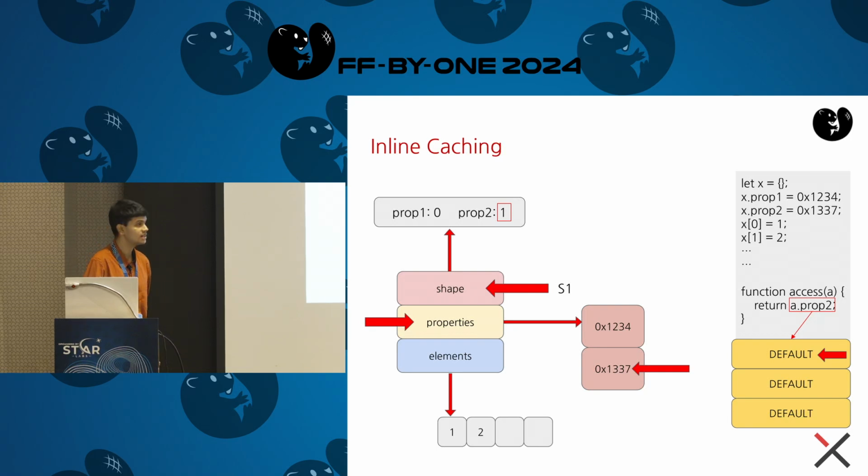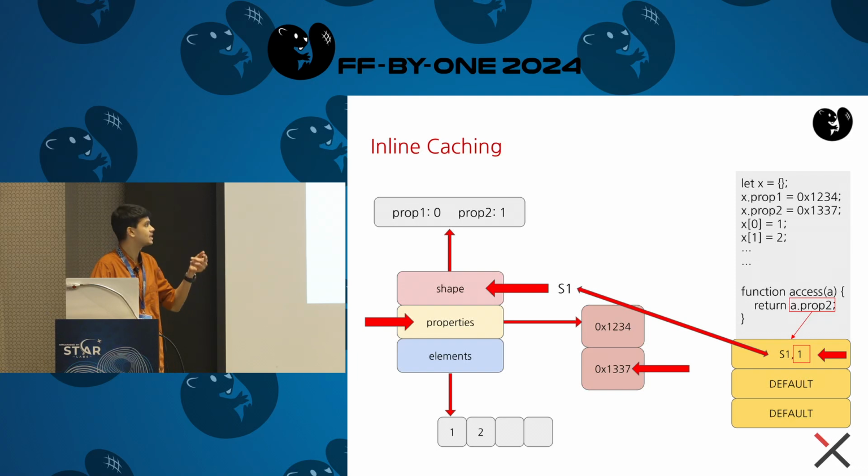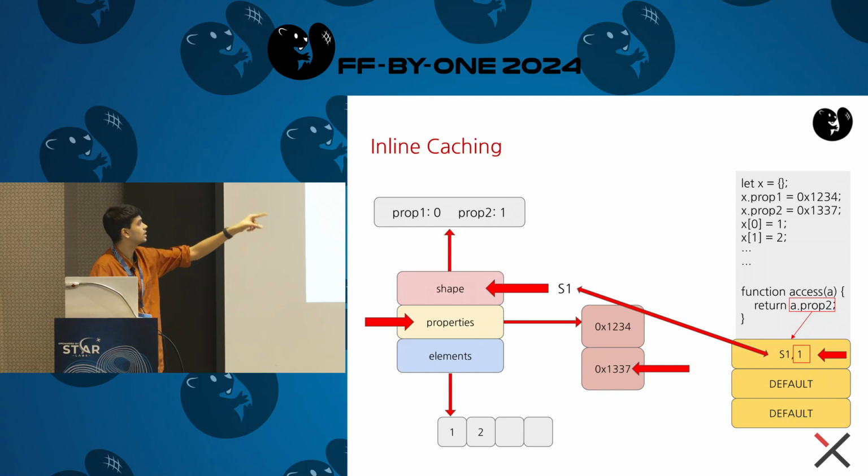In order to optimize this, JavaScript has something called inline caching, and it attaches a cache to that property access there. This is a cache with 3 slots. So what happens now is that the shape is accessed, it checks the cache, but the cache is empty. So it goes by the default way, the one we just discussed. However, after the default way finishes, it updates the cache. The cache is updated with the shape as well as the property offset of prop2, which is 1.